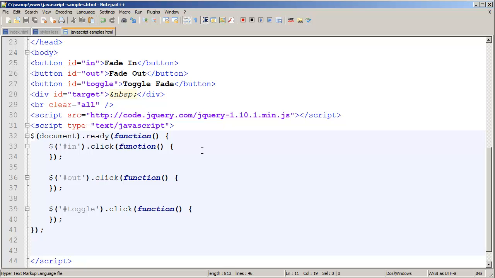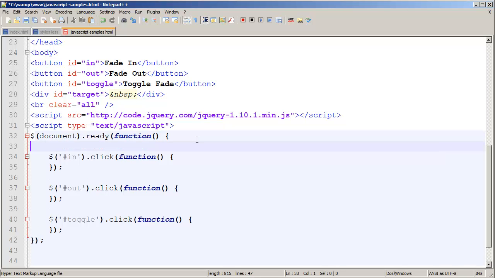Now, one of the slowest things in jQuery is to do the selection. So I'm going to show you a little trick that if you have to use the same selector over and over, you can use to help speed up the execution of your application. That is, we're going to assign a variable to that selector. So we'll only have to select it once, and then we store it in a variable to be used later on.